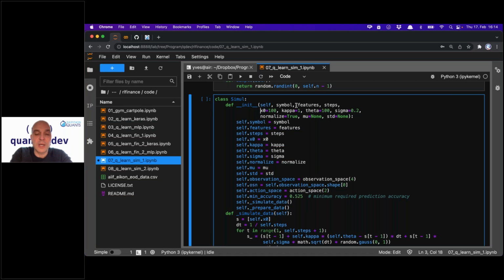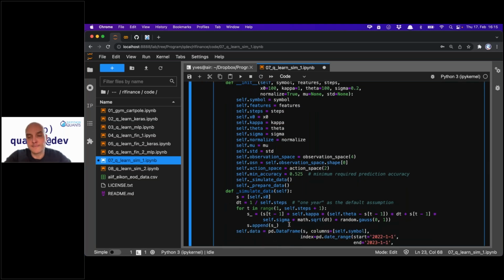So what I assume here is 1 year, and I will have the 1 year frame, so to say, in the background, but this can be adjusted later on. But there's one point, you see it here, where I say dt equals 1 over self number of steps. So this would imply that we think in terms of 1 year as a default assumption. Since we're not really interested here in some form of discounting, or we don't have a deterministic component for the drift, let's say a short rate that is relevant, that's fine in this way, but this could be done a little bit more sophisticated.